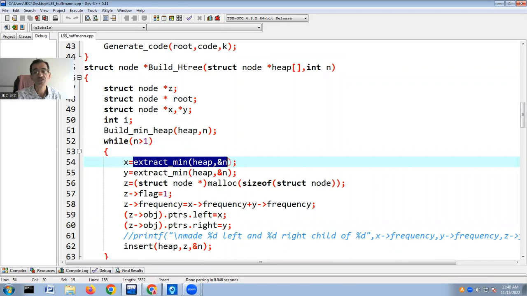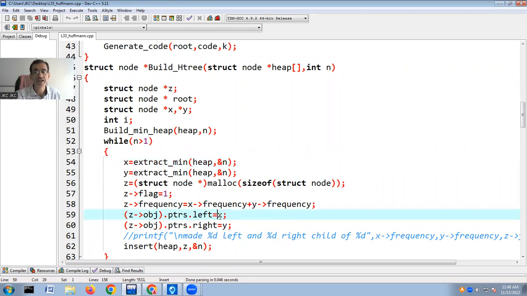Why pointer? Because if you take X as a local variable and you store some data returned into X, then if you make left point to the address of X, it will actually fail in the later stages, because X will be a local variable, and once the function is over, X will get destroyed, and that pointer which you stored in left or right, like this one.